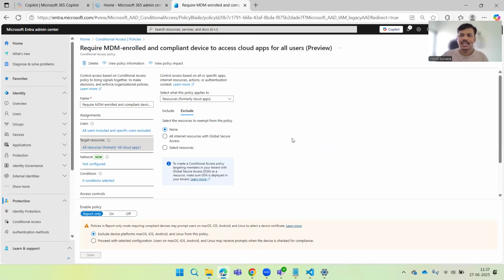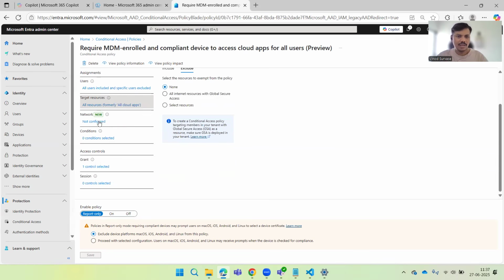Whether the policy has the right set of controls deployed, and wherever it is targeting, be it a specific group or all users or whatever. And even if we wanted to exclude any other specific group where we don't want it to be impacted, then definitely we can go ahead and exclude that group and resources as well, right?